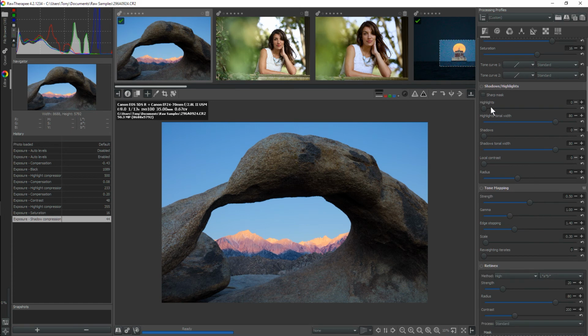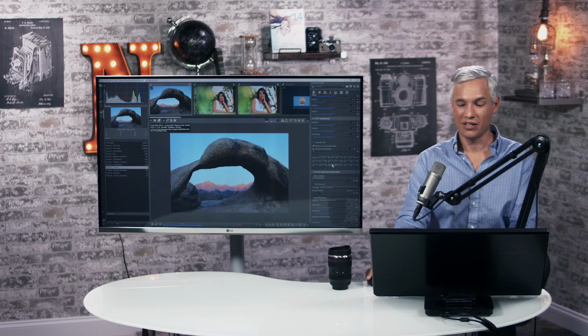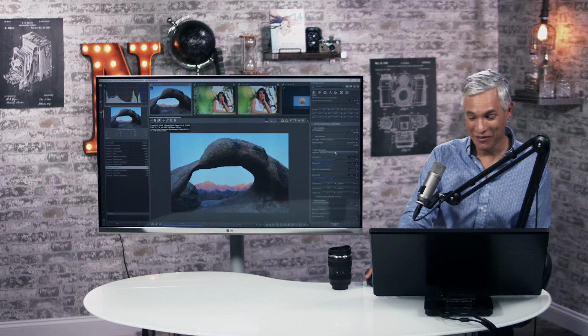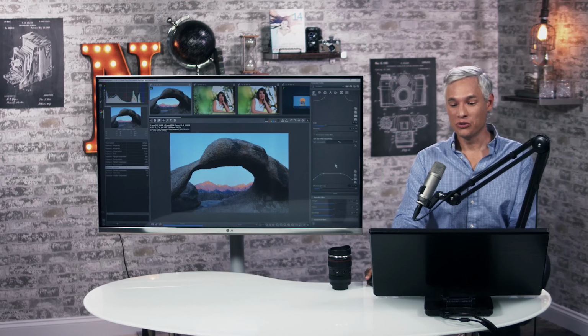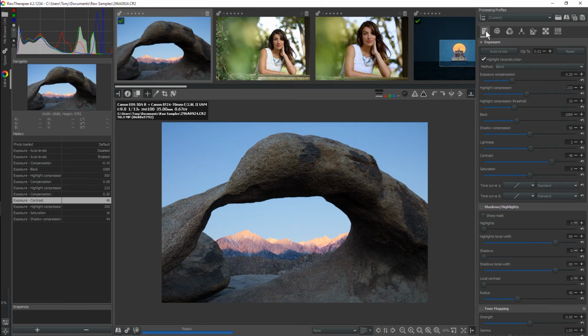There are other sliders here for adjusting the highlights and shadows, the local contrast here. You can see there are a lot of really powerful options here that most professional photographers have never seen before. If you feel like getting into those, you go for it. I'm not going to show you all that stuff. There's a series of tabs up here. The exposure tab is for exposure. It gets all the basic stuff done.